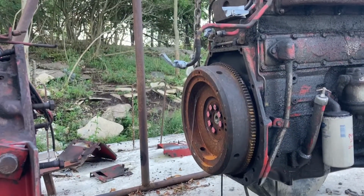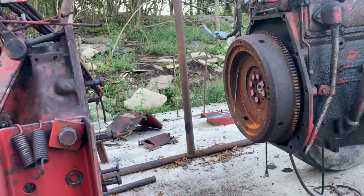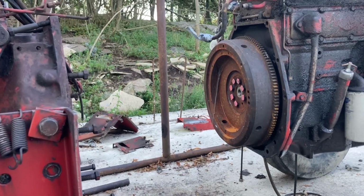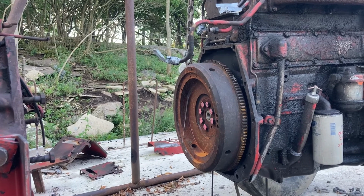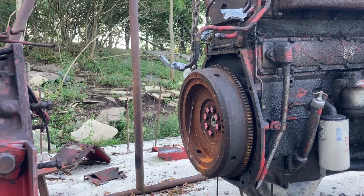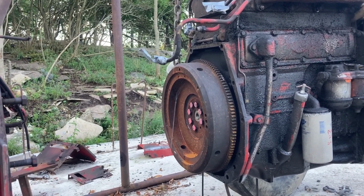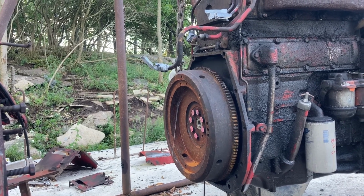Well, it's been a few months since I've been working on the 674. Hopefully I remember how everything goes back together, but this flywheel, we had it machined down about 2 months ago now, to give it a better surface for the friction plate to mash against.